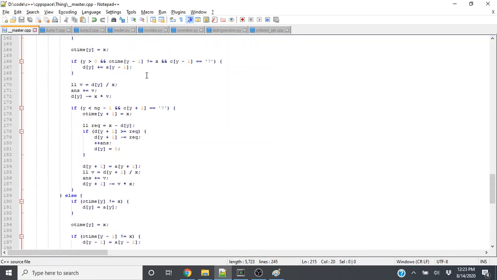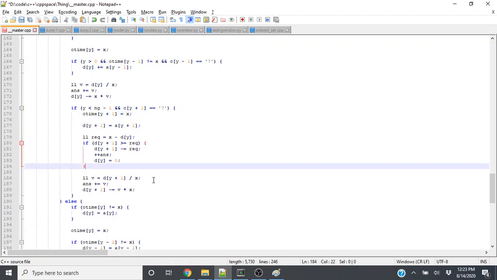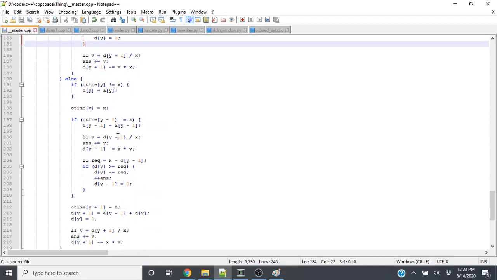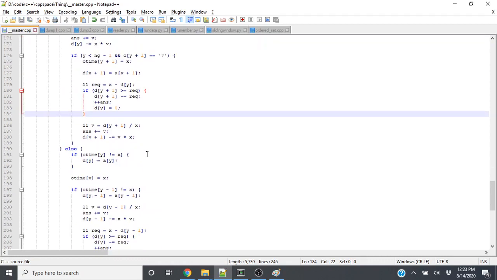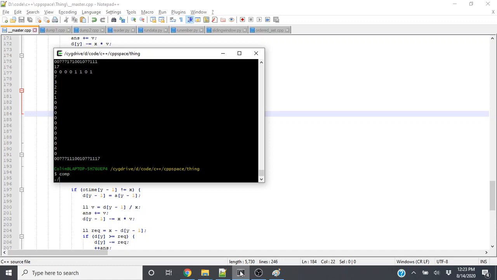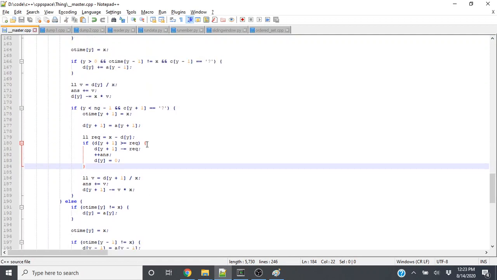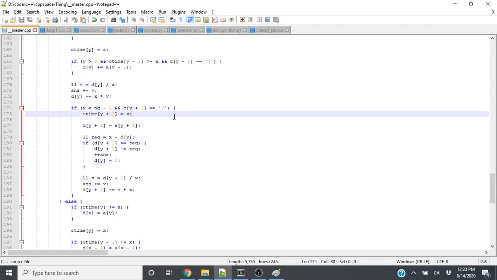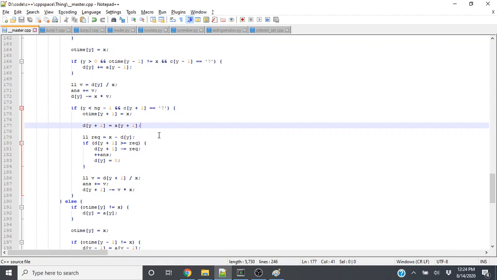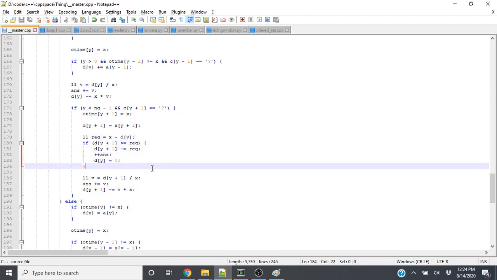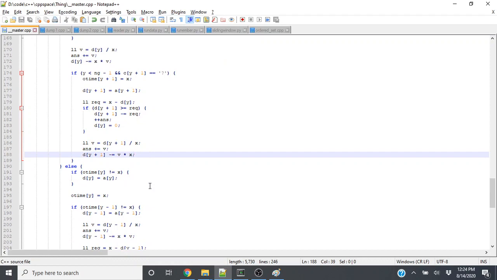L of rec equals x minus dy. If dy plus 1 is greater than or equal to rec, dy plus 1 minus... Oh, wait. Also important. Okay, now that works because we move this here, set O time, set D, check the requirement, then we get rid of as many of the question marks as possible.